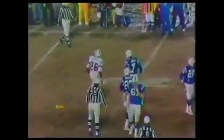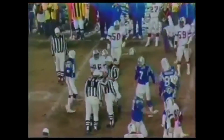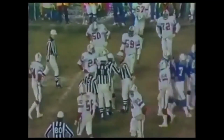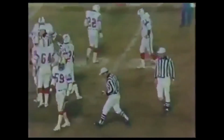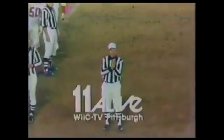Interference has been called on Raymond Claiborne. It would not have been a first down anyway had he caught the ball. And the official on the goal line threw the penalty flag. The play 32 yards upfield, holding first down Baltimore. And the rookie better be careful what he says to those officials. They'll tack another one on that. It looked from here like he just got there a little too soon. Let's let the officials go. Defensive holding before the pass was thrown.